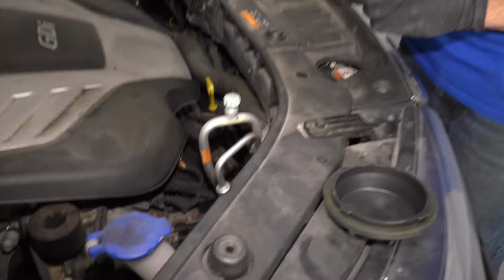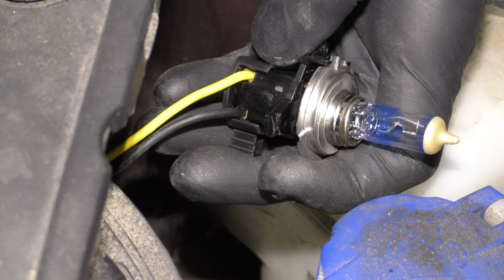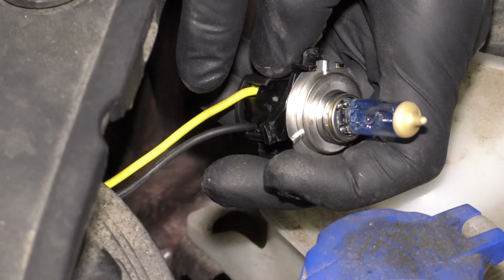Internally, it's gonna have an issue with the voltage regulator causing spikes. If you were to look down along the belt side of the engine, you'll be able to see the alternator. This is something that you should be able to test with something like a multimeter. The alternator may be an issue, but it's less likely than the other issue, which just basically comes down to the wiring itself.